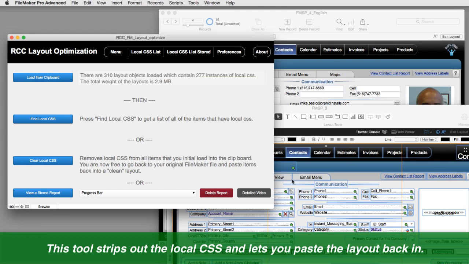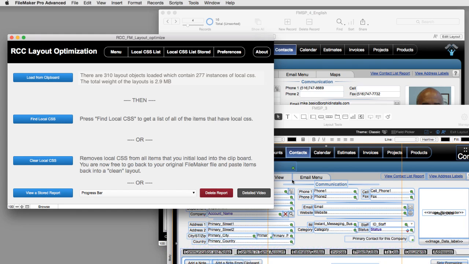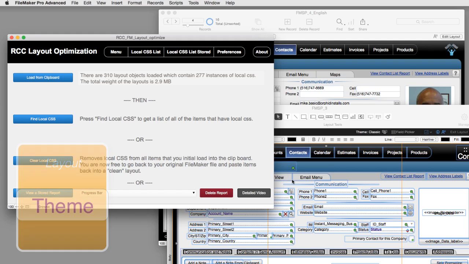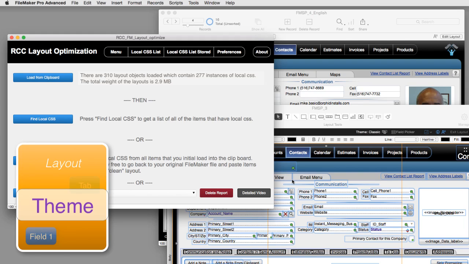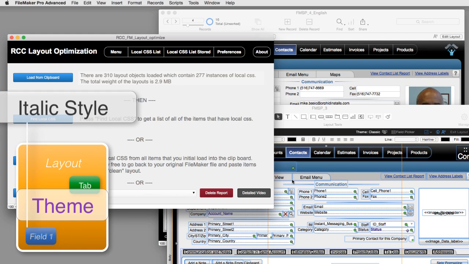Yes. That's big. And even if it's ugly, doesn't look the same as what you had originally, it still gives you the option then of looking at it. Even if you paste it on a second layout, you can look at it, see what's different, and then from that point start building it with the themes the way you should, rather than individually styling each element. If you want something to be italics, then add a new style that is italics and apply it everywhere that you want it to be italics.